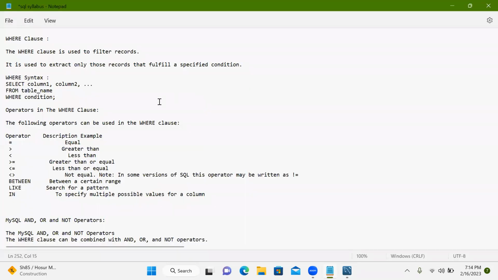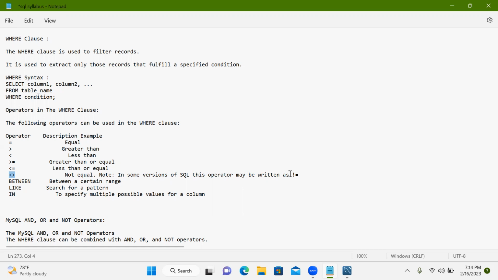After that, we have different operators to use in the WHERE clause. Like we already know different operators in Java, C and so on, in SQL also there are different operators like equal to, greater than, less than, greater than or equal to, less than or equal to, and this one is nothing but not equal to.